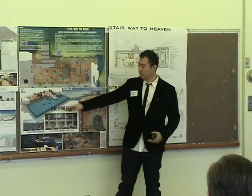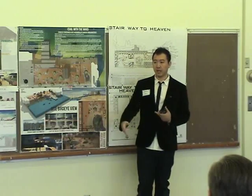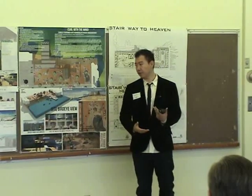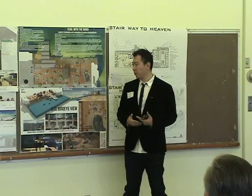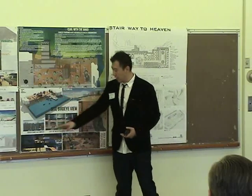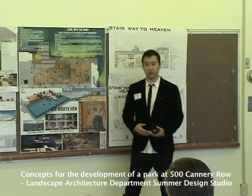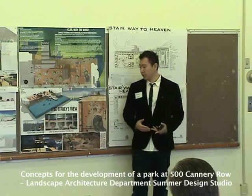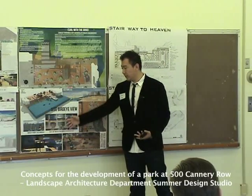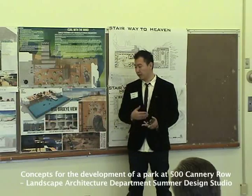So placing that in the middle of the courtyard area, before people get close to the ocean, is a blessing for them to have a good trip. So that's where I'm placing my anti-memorial, and I'm also creating a big stair ramp going down close to the ocean. At the end, I'm creating a traditional Chinese design element, a water gate, right in front of the ocean. The design purpose of this is to frame the view of the ocean, but in traditional Chinese history, this is a gate that links both worlds, the land and the ocean. So it's very meaningful, and it creates a meaningful transition between the ocean and the land.